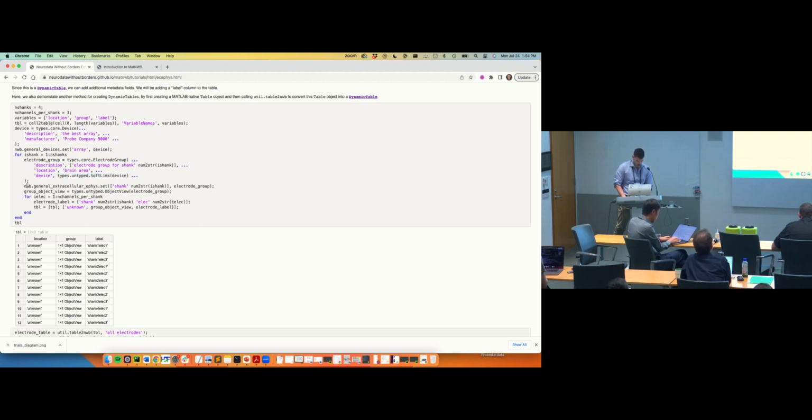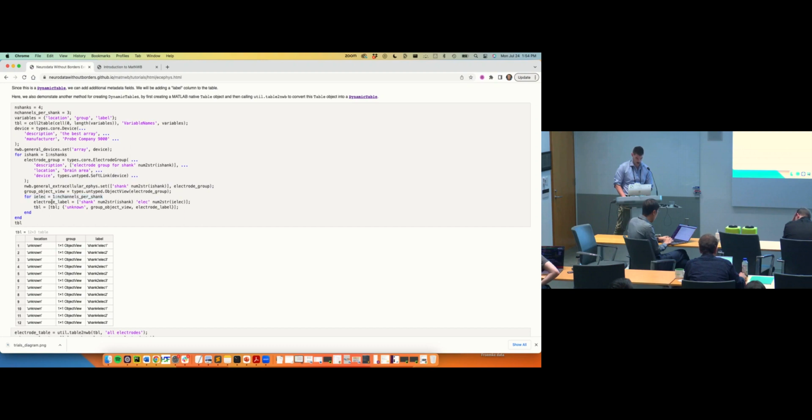Okay, and then we're going to add this electrode group by calling nwb.general_extracellular_ephys.set, and then that takes the name and then the object. And then this is another thing that's a bit more complicated on the MATLAB side. It's an object view. So this is another type of reference when you want your reference to be put into an array. So this is like an array of references.